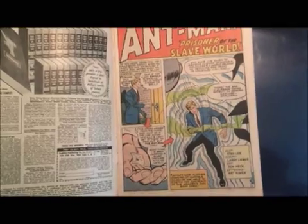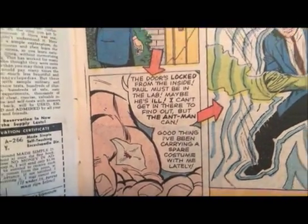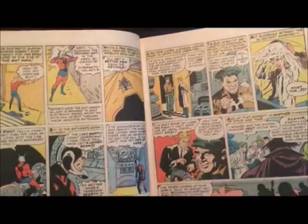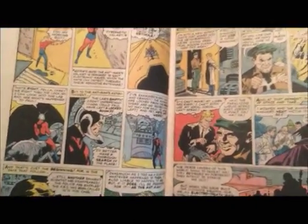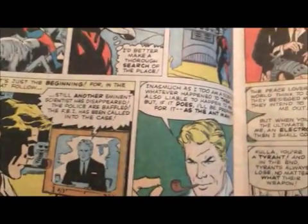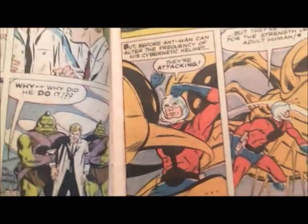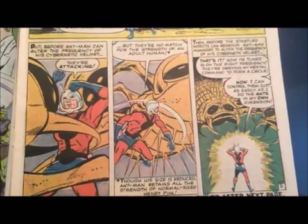Let's look at the story inside, because I said I would. He's holding his ant costume in his hand, and that's what he uses to change into once he shrinks down to ant size. Kind of funny stuff. You know, little tidbits you wouldn't get from just looking at the cover of this stuff, right, guys? That's the idea, at least. Sorry, I'm going to sit down here. And everybody's always smoking a pipe in these early Marvels, right? Always. The scale that they get to play with the insects that he goes up against, you know?